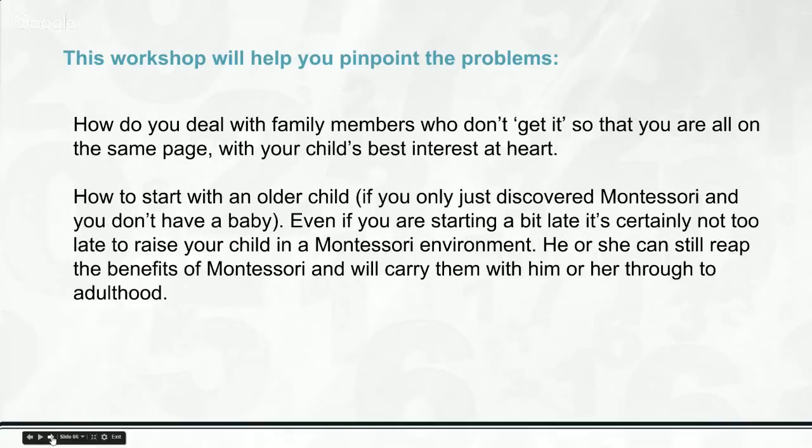And how to start with an older child. So if you've only just discovered Montessori, you don't have a baby, but you want to do Montessori with your child now who is perhaps at school age, it's not too late and you can still change your home into a Montessori environment. So he or she can still reap the benefits of Montessori and will carry that with them as they go through adult life.